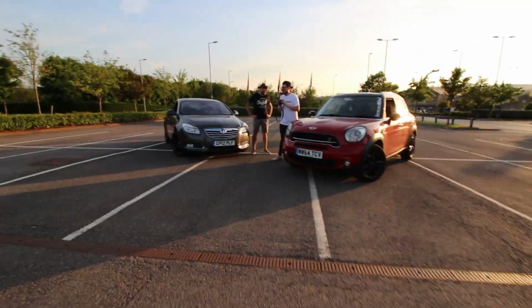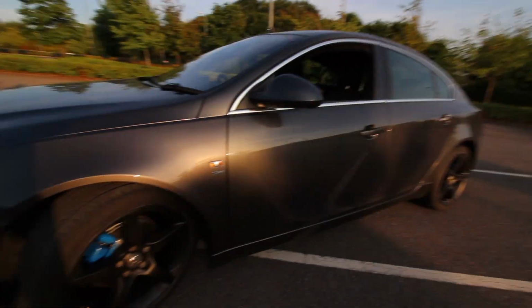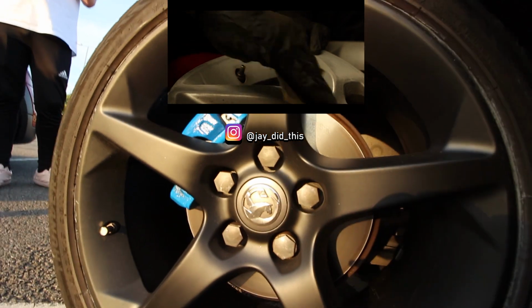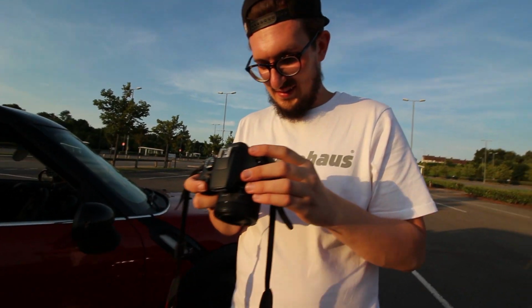So we've just got to a location to do some pictures. This is Tony's Insignia. This is what we did to it, you see. We sprayed his wheels satin black, and then we did his calipers blue. Did this as well, all this wrapping. It was good. We picked up Mark. He's going to take some pictures and stuff.